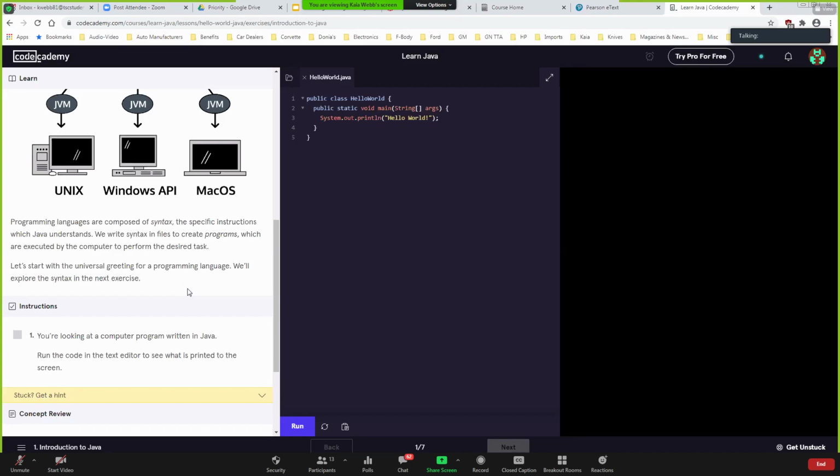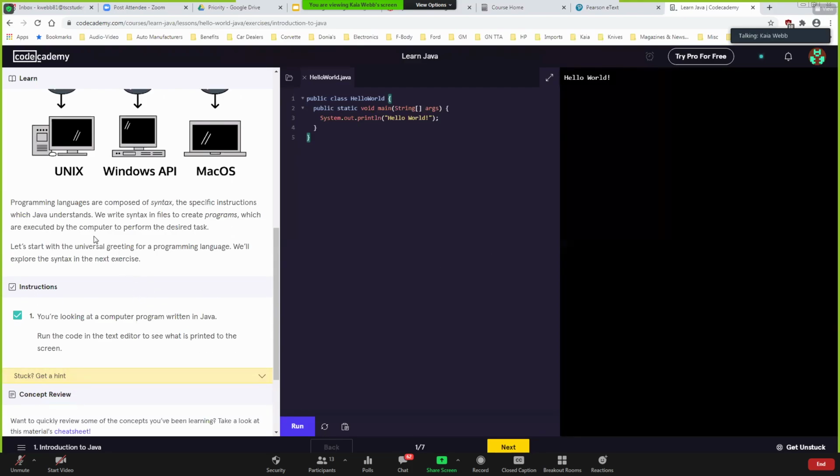The universal test or greeting that we use for a programming language is hello world, which just prints it to the screen. In this case, your screen's going to be over here, and it's a very friendly format. You just hit the run button, and you've officially run your first line of your first program.